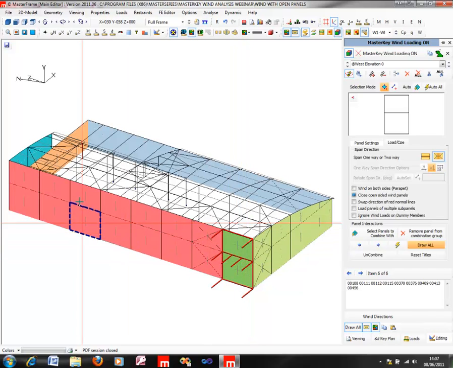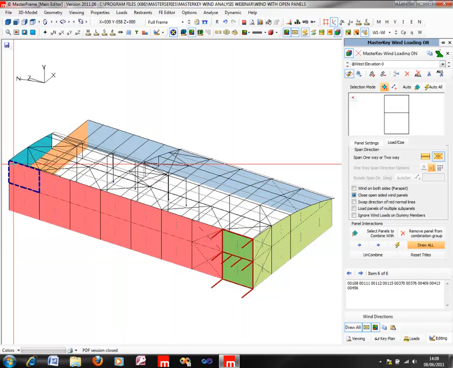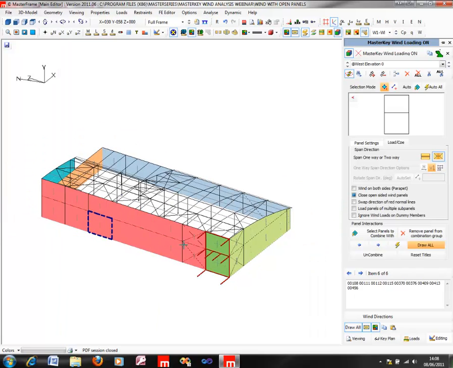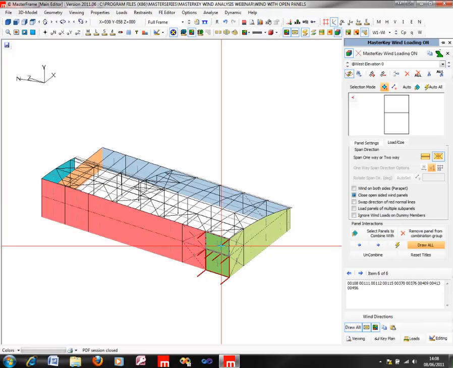And again, where that might have an effect where we don't desire it is with regard to the wind zoning, and considering, for example, wind blowing in this direction parallel to this surface, again you've got your leading wind edges from the start of the panel that's been defined. Now that might mean that we have a leading wind edge starting here, so it might have an AAB and then it will start again from an AAB CD. To avoid that, we would like to combine these two panels so that they are considered as one group of panels in terms of the zoning and where the zoning is actually measured from.